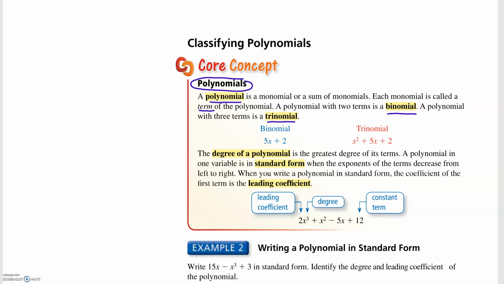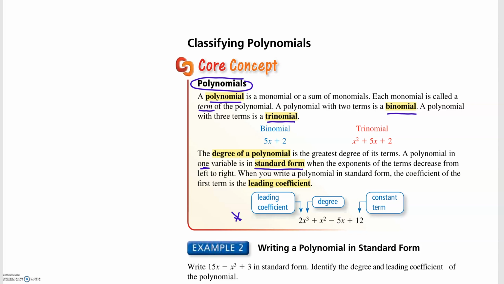What we have is something else called standard form. A polynomial in one variable, we only do this with one variable. If you have one variable, we call it standard form when the exponents are going down from biggest to smallest as we go from left to right. This example right here shows you a polynomial in standard form. Notice the powers go from 3 to 2 to 1 to 0, x to the 0 power. So standard form, the powers have to be going down on the variable.